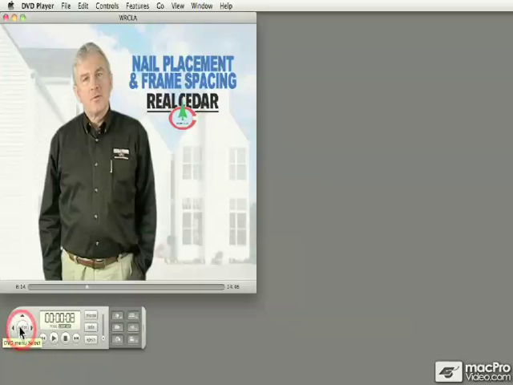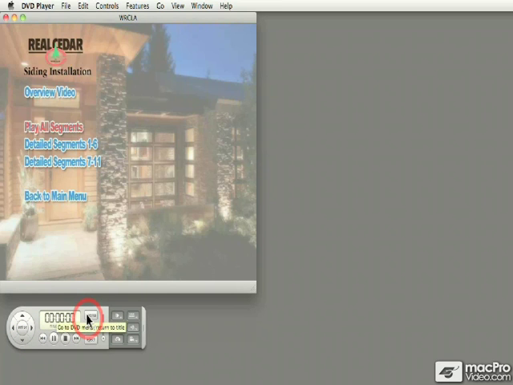So let me show you in what situation these menu buttons would behave. And as the name implies, it's when you are in a specific menu. So let me go back to the main menu and check this out. With the computer, of course, you can use the mouse to roll over the buttons and they get highlighted. And when you click on them, they get selected. But in a physical DVD, you don't have the luxury of a mouse. You actually navigate using the arrows going up and down. So that's what these buttons do here.